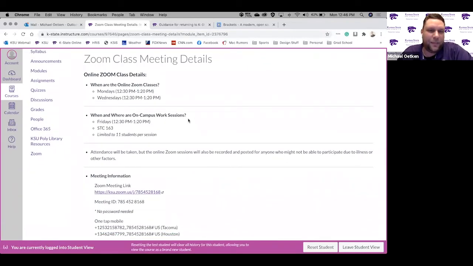And then the on-campus work sessions will be on Fridays from 12:30 to 1:20 in TC 163. Because of the restrictions as far as social distancing, we can only fit 11 students in those labs. So I'll have a sign-up sheet that I'll go through in a second, and I'll walk you through how that'll work.